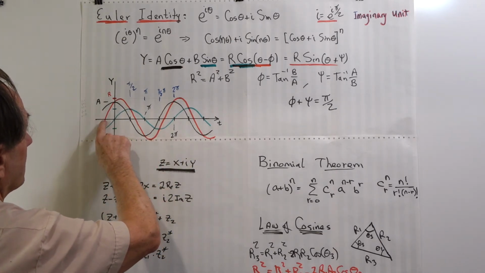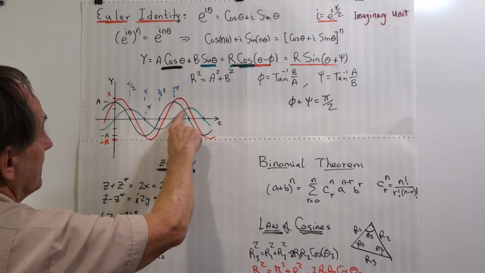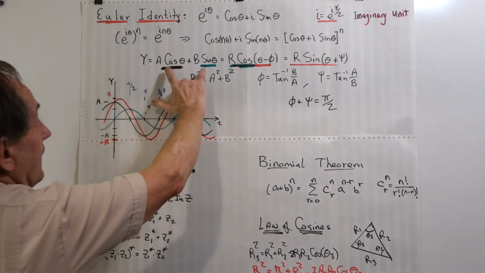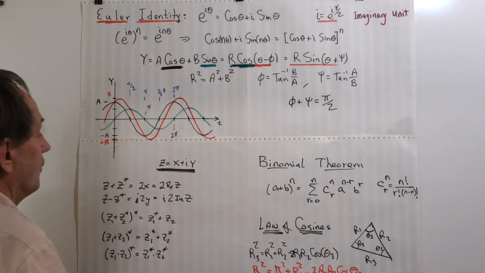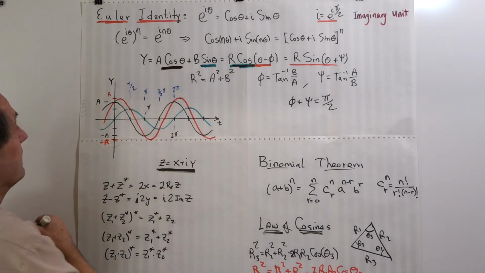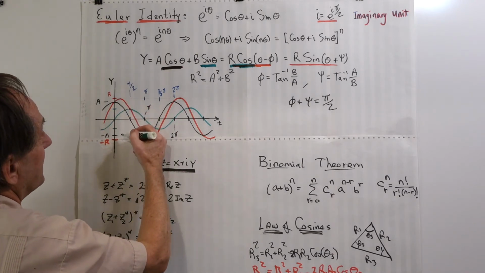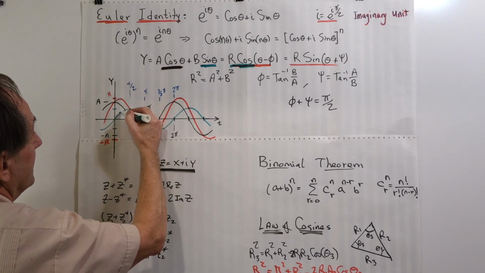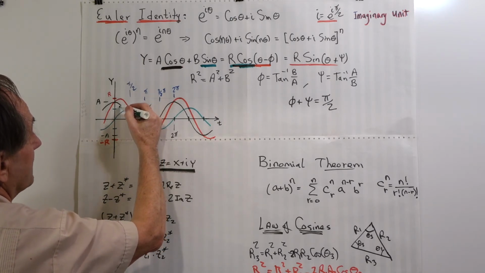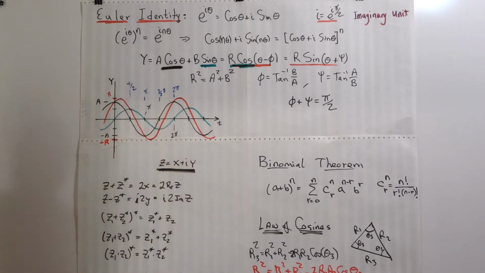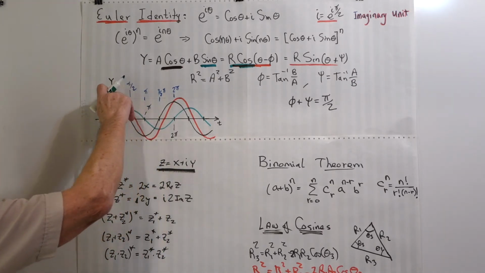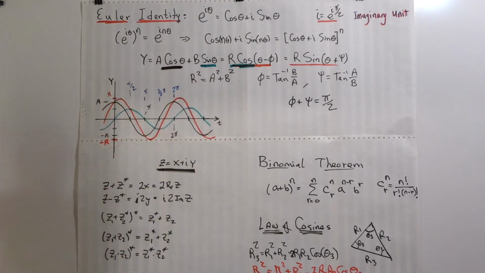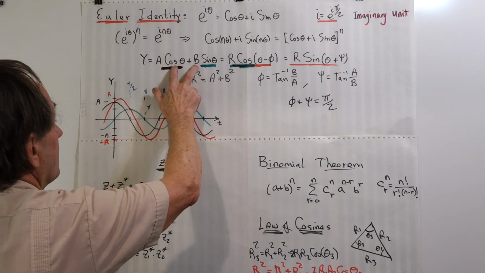So our sine curve is in green, and our cosine curve is in black. Now we're adding the two. So point by point, what you do is you pick a point in time here, and you just sum the two values on the two curves to come up with the new value. This plus this gives us this point on the red. So the red is the combined sine and cosine curve.